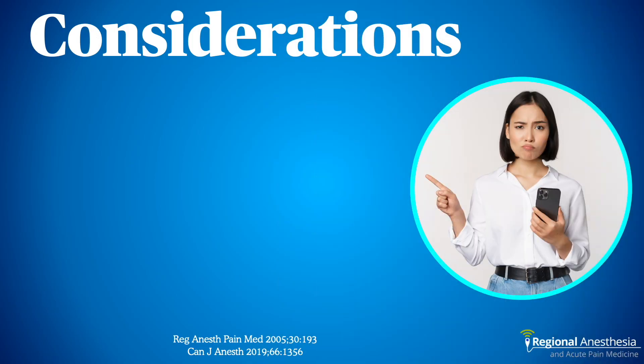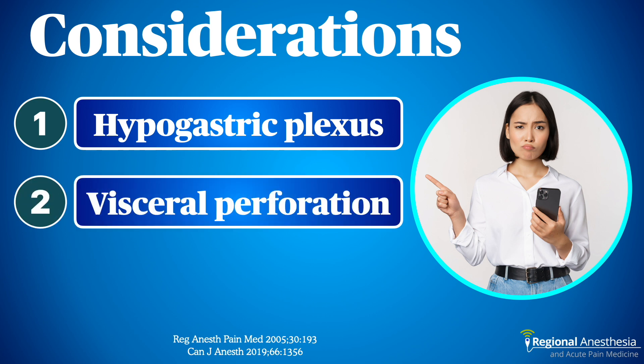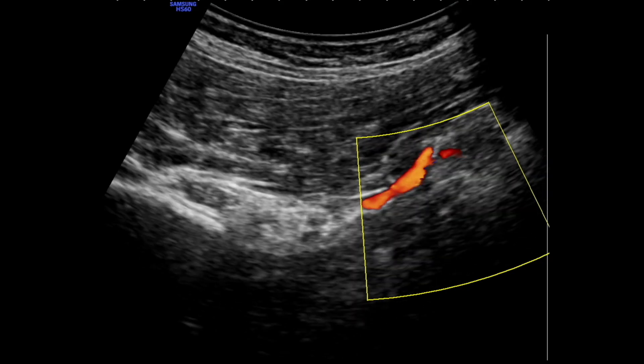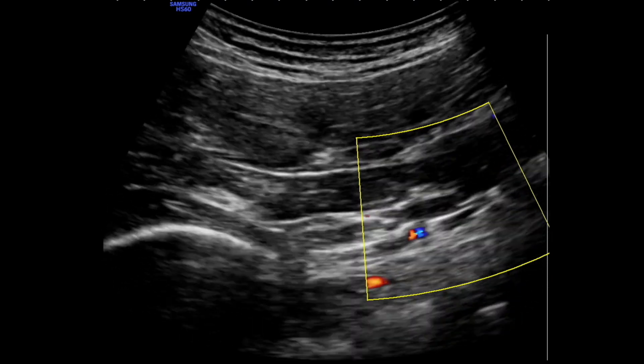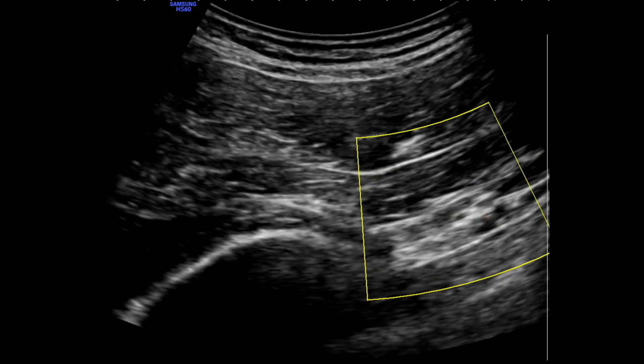There are some things to think about when performing this technique. Local anesthetic can spread through the sciatic notch into the pelvis and affect a block of the hypogastric plexus. Although usually not an issue in a unilateral block, urinary incontinence has been reported as a result of this inadvertent hypogastric plexus block. It's critical to make sure you have good needle visualization and go slow to avoid passing the needle through the notch into the pelvis — there have been reports of injury to the rectum and internal iliac vessels with the parasacral technique. There are multiple vessels in the vicinity including the superior and inferior gluteal vessels and the internal pudendal vessels, so it's always a good idea to scan using color Doppler before inserting your needle. This is a deep plexus block and, along with lumbar plexus, is an example of a technique that should only be done with intact hemostasis.